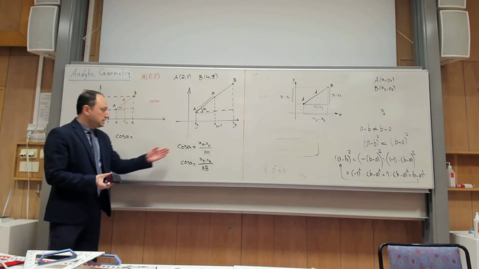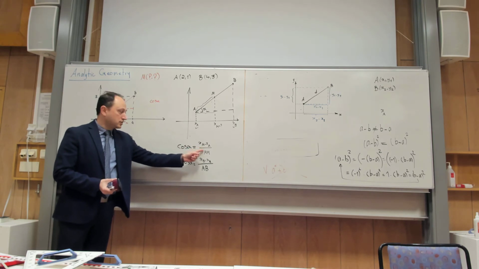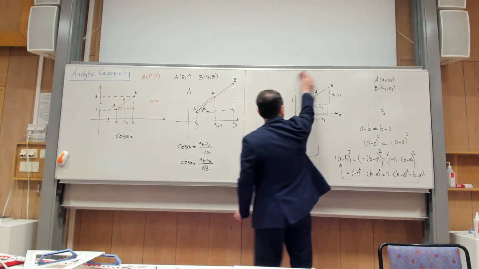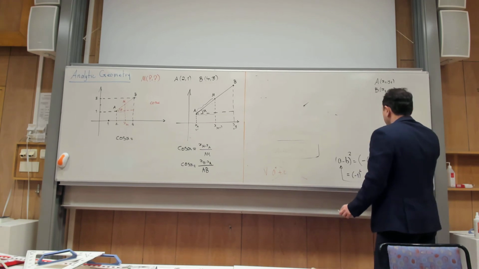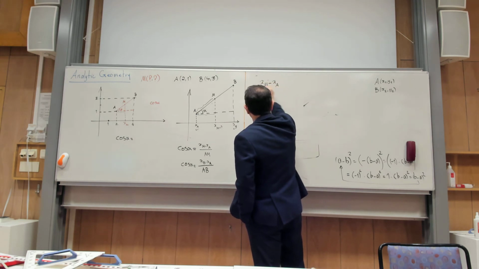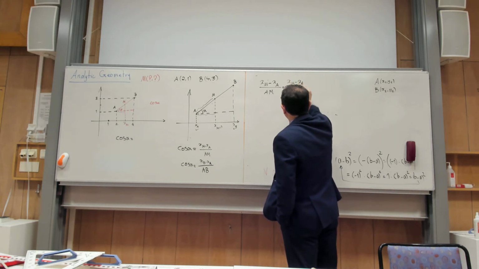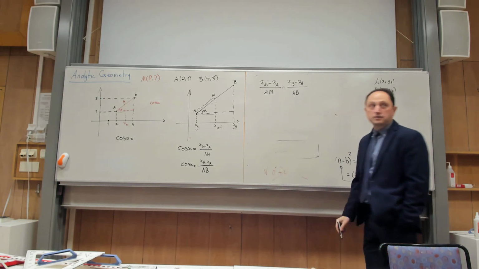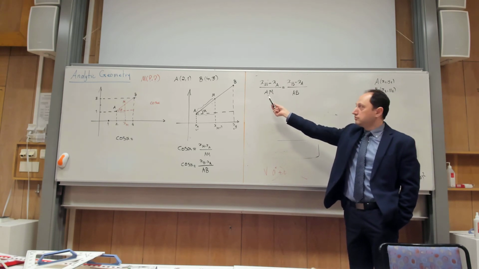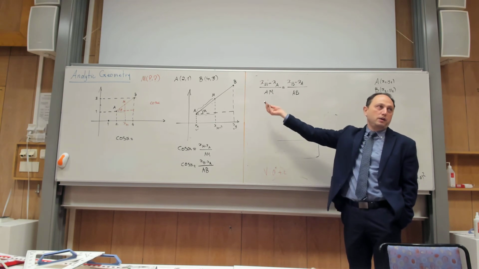And now, this cosine alpha is the same cosine alpha here. So they have to be equal. This fraction and that fraction are the same because both of them are equal to the same quantity. So this means that I can write xm minus xa over am is equal to xb minus xa over ab. But I have a nice relation between ab and am. What is that relation? AB is 2 times larger than AM. Why? Because I told you M is the midpoint.